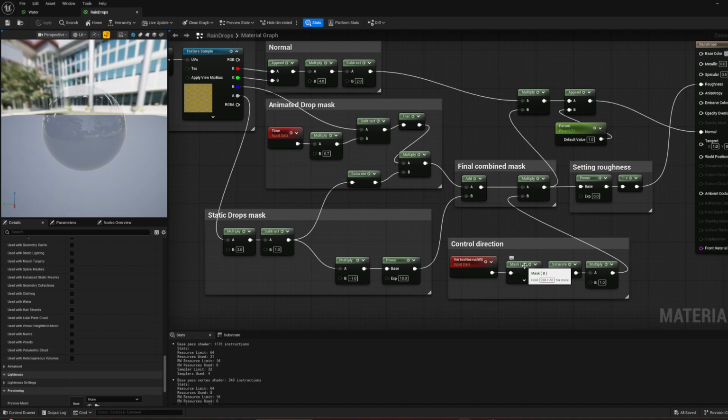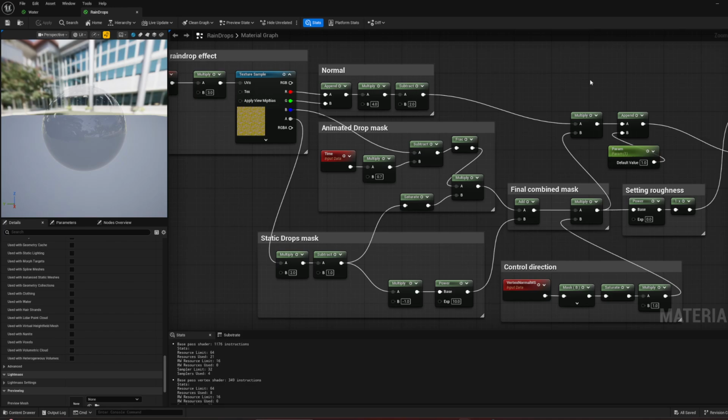So this is kind of an optimization thing. We are using the blue channel, which is Z in Unreal. So we extract the blue channel from the vertex normal, which gives us the Z axis, and then we saturate it between -1 and 1. And then we multiply it with 1 again, and we add it to the multiplier, the final combined mask, and this gives us the output of only one direction. So this gives the rain droplet effect only on the top side, which is the Z axis. And then we use this output to multiply with the normal, which we extracted from R and G.